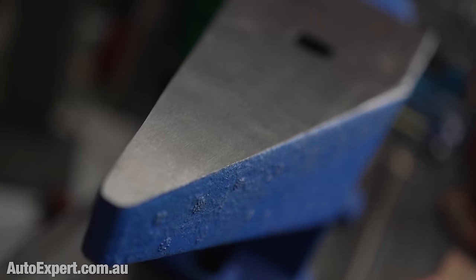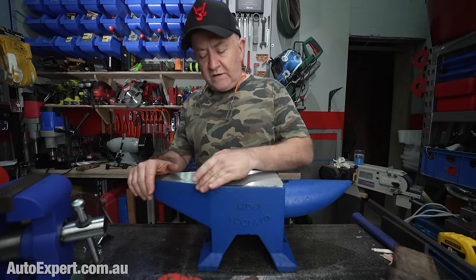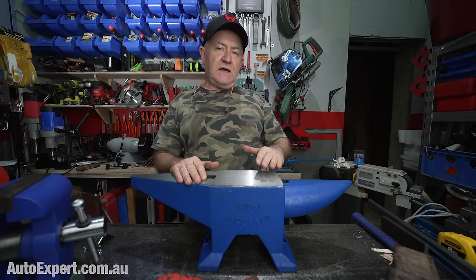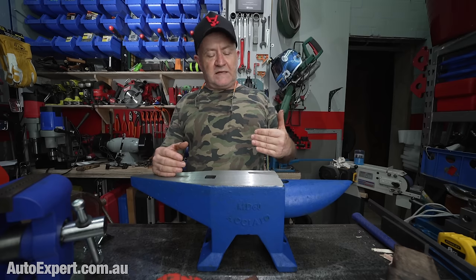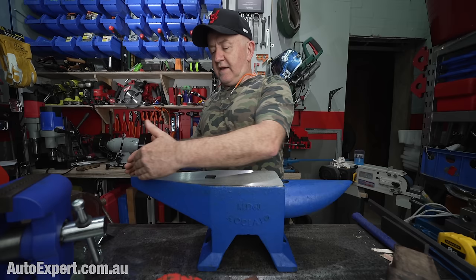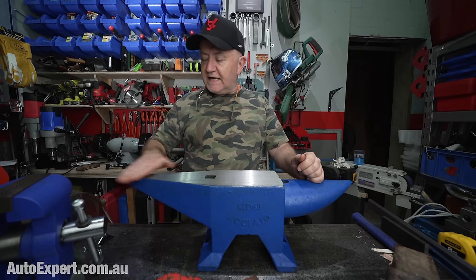So if you buy an anvil like this, the first thing you're going to want to do is radius these corners to some degree. And the conventional way to treat the radius with an anvil is to give yourself a big radius in some locations and a smaller radius in others, so that you can match the curvature that you're trying to achieve on the edge with whatever different part of the edge you want to work at, right? So if you've got some nice sharp edges here, that's okay.